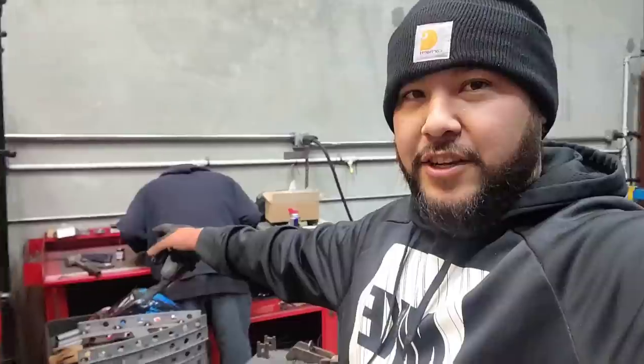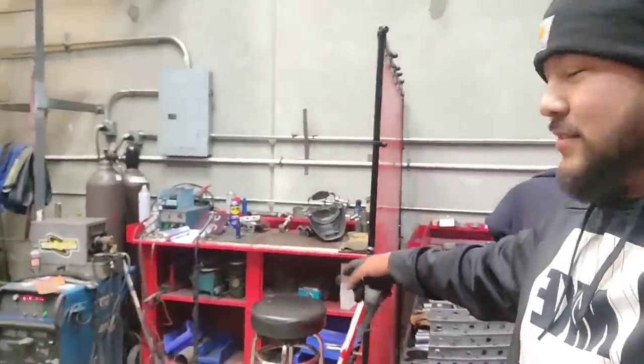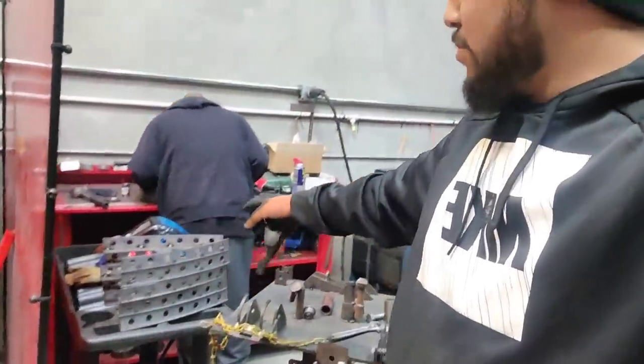Vic's busy on this side of the curtain, and I'm on that side, getting a whole bunch of wishbones tacked up, ready for me. He's prepping them. He's on a roll right now.